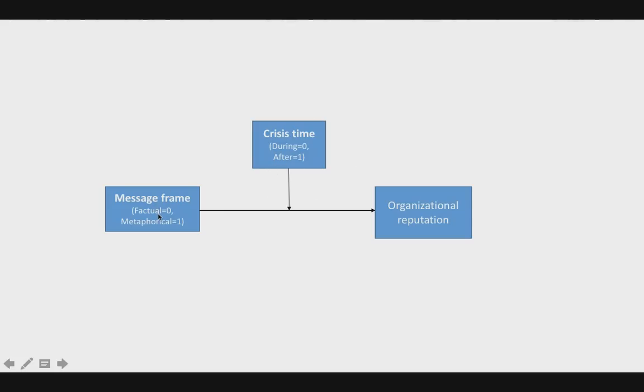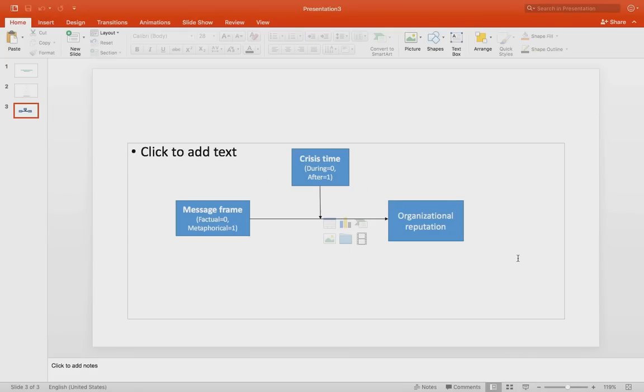So I wanted to form a comparison between a factually framed message and a metaphorically framed message on the organization reputation under the influence of crisis time. So then I ran a Model 1 analysis in order to know the direction of this effect. I wanted to know if there is an effect under the influence of crisis time.